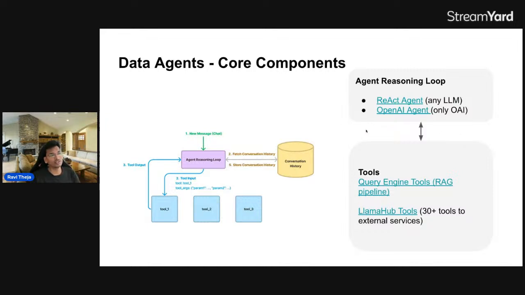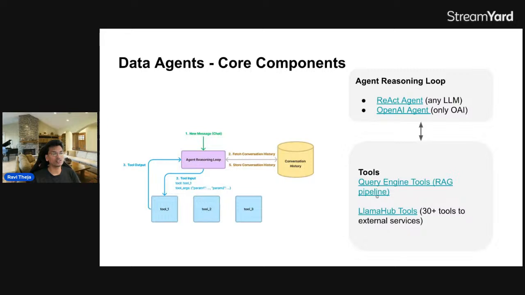So this can be done in two ways. One is the ReAct agent. With any LLM, it is possible. ReAct is a prompt wherein you have thought, action, observation, and you iterate this three-step process to get the final answer. Or you can use OpenAI LLM function calling agent capabilities. I think here we have a function calling agent bucket system right now instead of the OpenAI agent. So you can use OpenAI function calling capabilities, Anthropic function calling capabilities, or Mistral AI function calling capabilities.